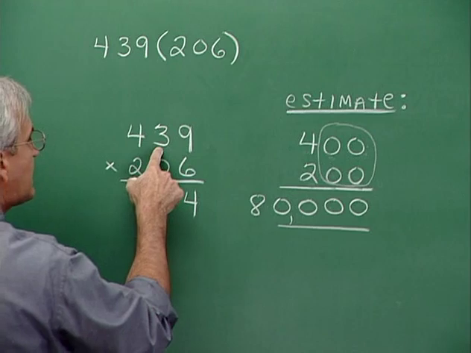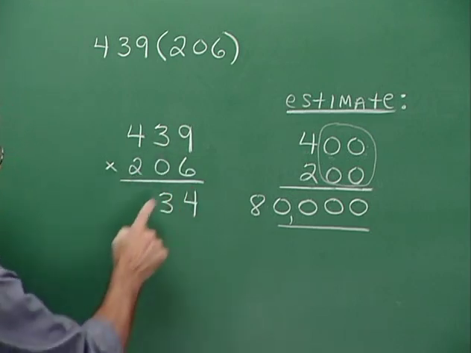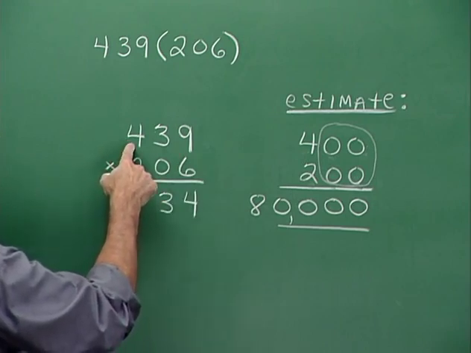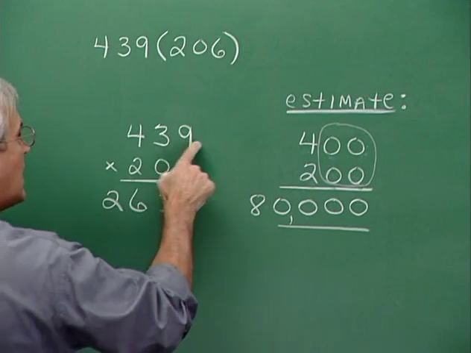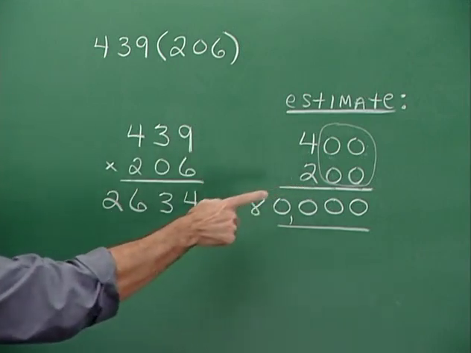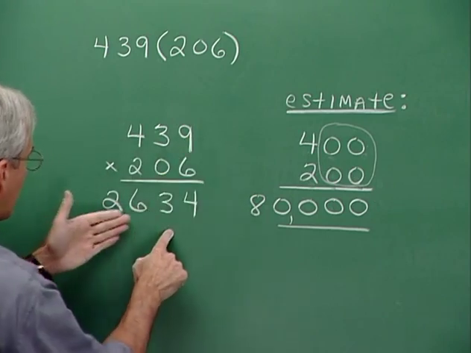6 times 3 is 18, and 5 is 23. Write the 3 and carry the 2. 6 times 4 is 24, and 2 is 26. Now, 0 times this whole row. See, we can use the technique we talked about over here. 0 times all of these rascals is just going to be a bunch of zeros.